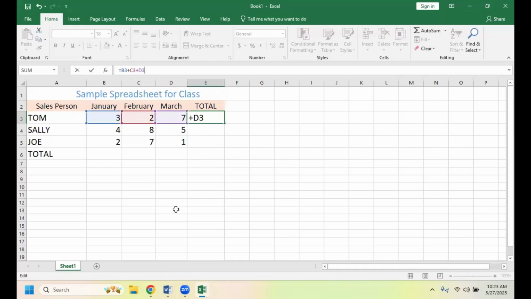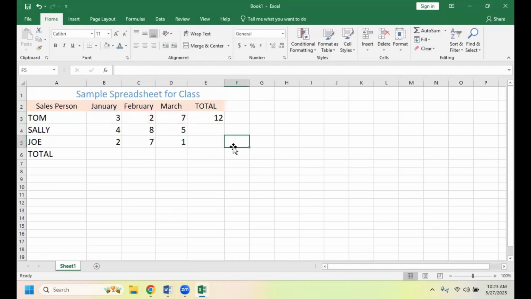Now, if I've entered that formula correctly, and I think I have, all I need to do is click somewhere else, and there it is. The total of 12 is in the total cell E3. If I click on the cell E3, I don't see 12 up here in the formula or contents bar. I see the formula that made the digit 12 appear.